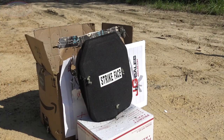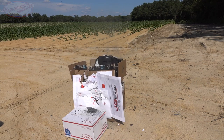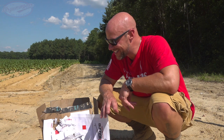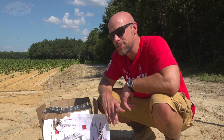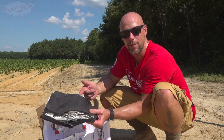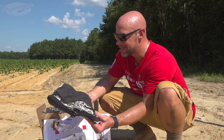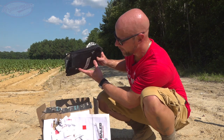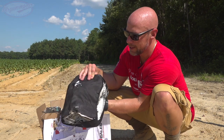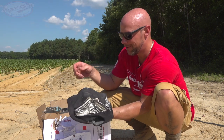M80 ball has serious energy at this distance — it tore up the box. You may have thought there was a pass-through, but that was simply an energy transfer. The back face deformation we see is greater than it would be from a single M80 because we've already fired three other rifle rounds and the ceramic has essentially broken up. You can see the ceramic coming out, but there are our impact points — and no penetration. It's lived up to the hype so far.